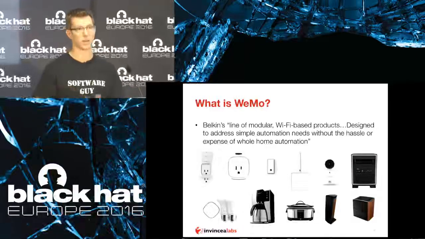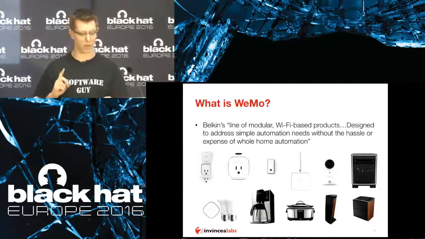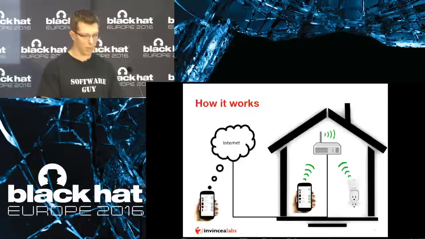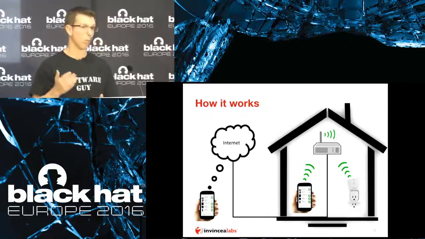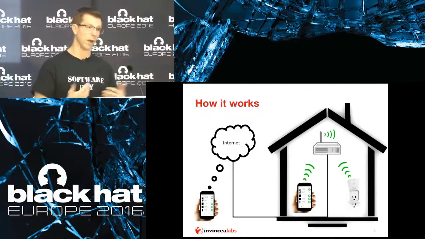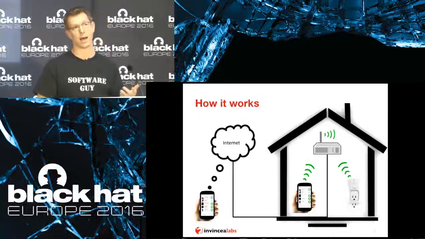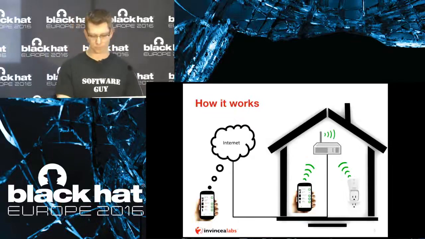They've since obviously expanded their line to roughly 20 different devices, to include everything from a Mr. Coffee pot, a crock pot, humidifier, room heater, etc. They all work roughly the same way, as I said before. You hook the device up to your home Wi-Fi, and then with the smartphone app, if you're on the same network, you use that local Wi-Fi network to communicate with the device, or if you're outside of that network, it uses the cloud to connect to that device. Of course, the device connects to the cloud through your Wi-Fi. Pretty standard for any IoT setup.